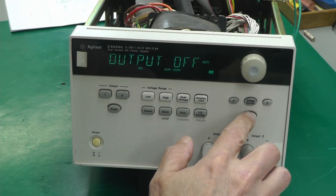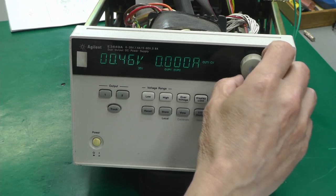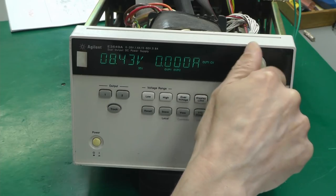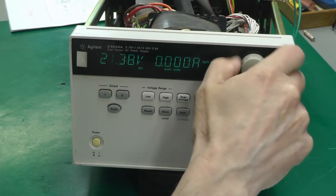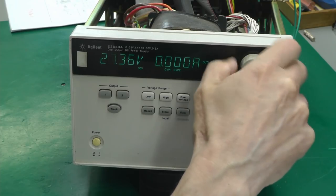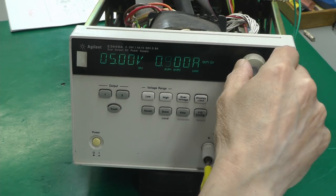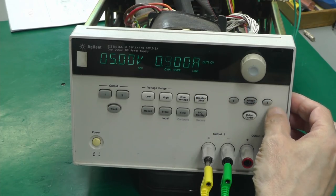So let me try the buttons on the front panel. Output on, off. Well, that's responding. Rotary encoder. There's something wrong there. It seems that the rotary encoder is not outputting pulses as often as it should be when you rotate it. I'm turning this knob hell for leather here. It's getting faster. It's getting better. So selection of digits. Back to display limit again.